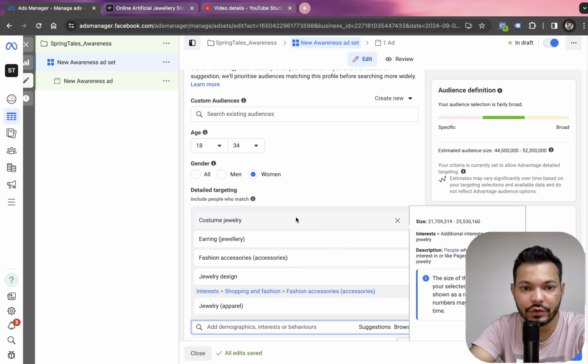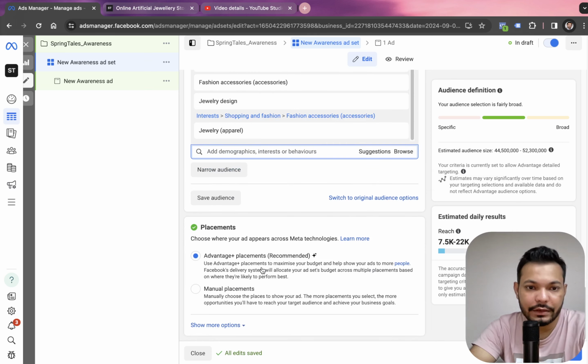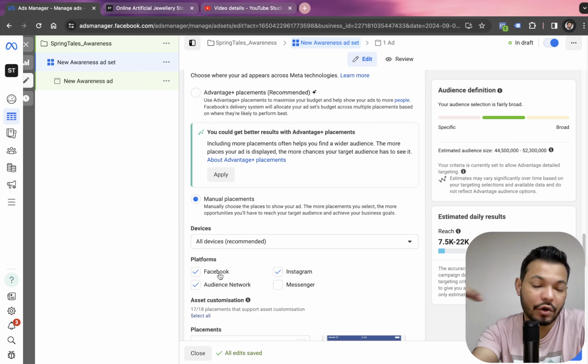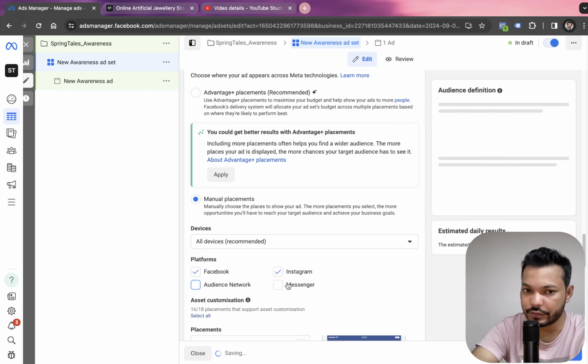And then we have to get into the next option to choose our target placement. Now, for this campaign, if we go with the advanced option, the ads will be shown to all the available placements in Facebook. And then what all placements do we have? We have 4 available placements, which starts with Facebook as the platform number 1. Then we have Instagram, we have Audience Network as well, and we have Messenger. So let's say we only want to go with Facebook and Instagram. We go with the first 2 options and we uncheck the third and the fourth option.